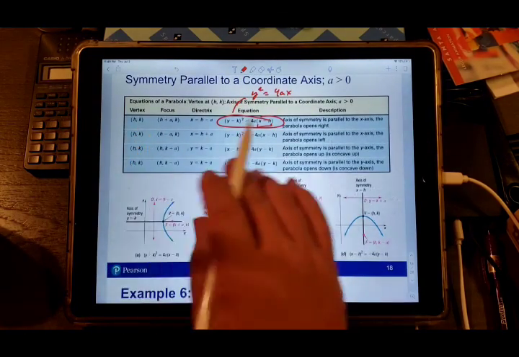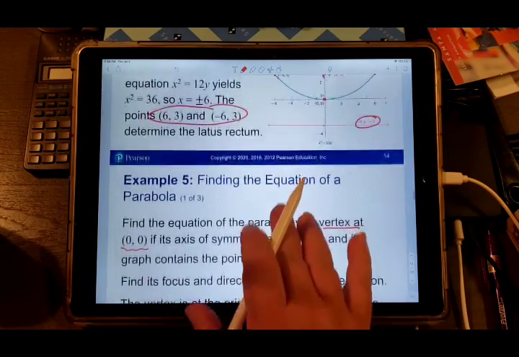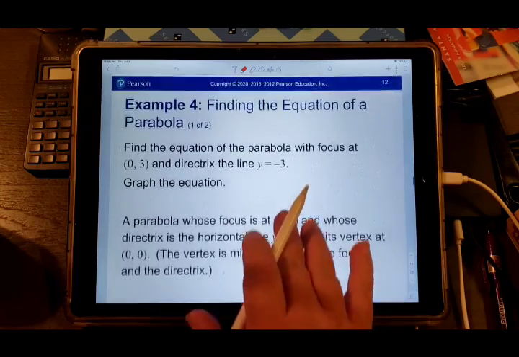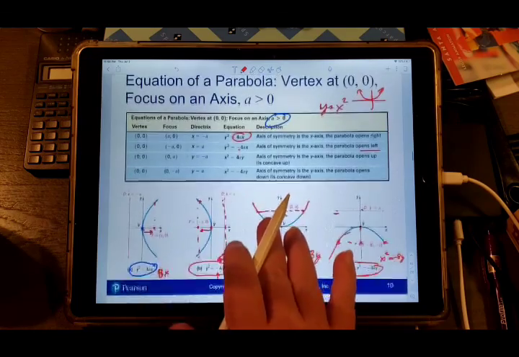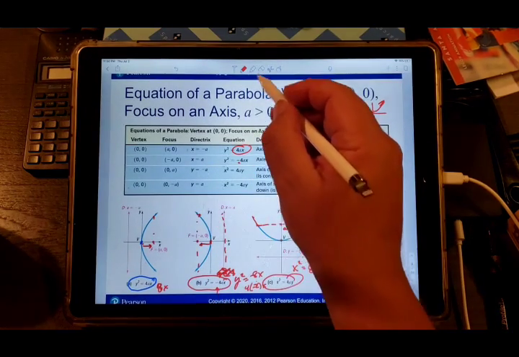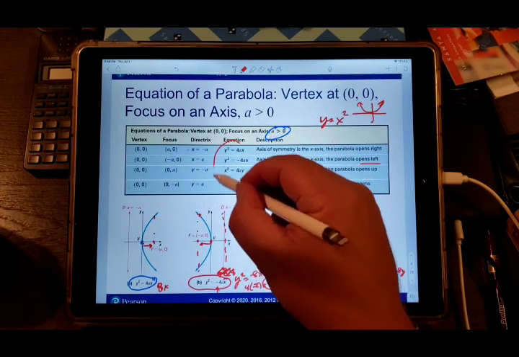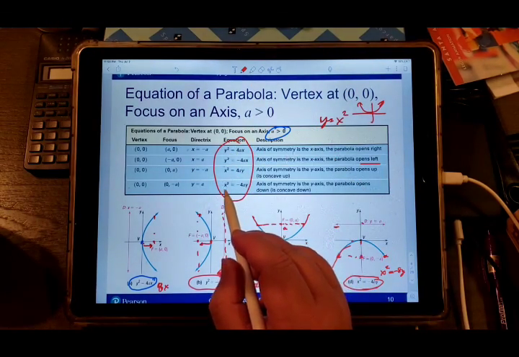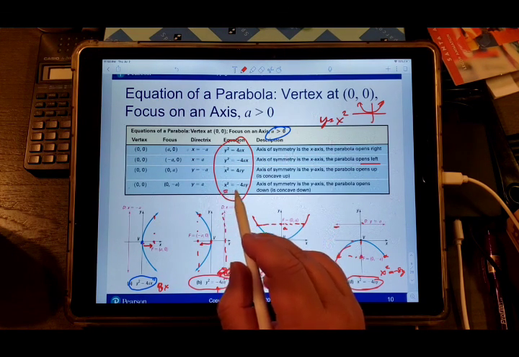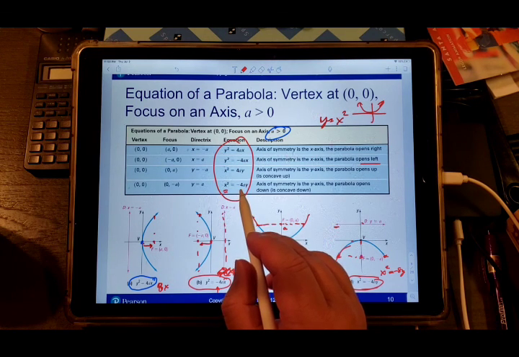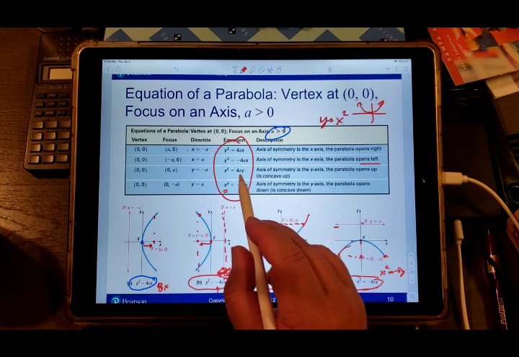Not this one with the HK, even easier than that. I know scrolling through this on video is, sorry, so bear with me. All right, this one right here. We have equations that the author is going to write like this, and I describe them as we're solving for the squared variable, and we want a number sometimes between the minus sign and the other letter, sometimes just a number by the other letter.